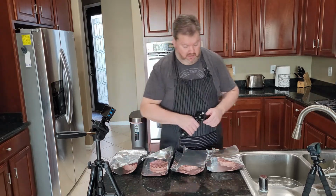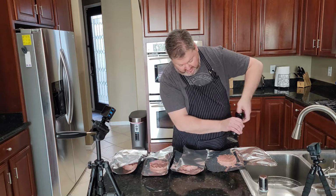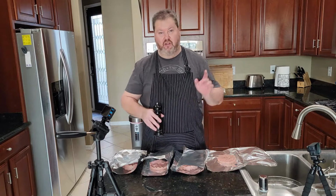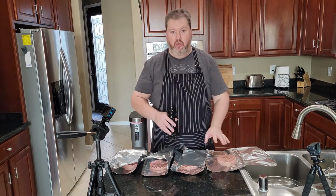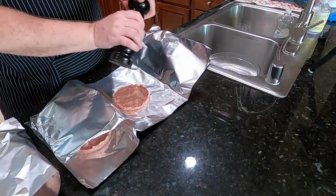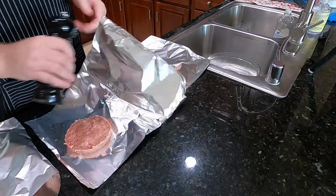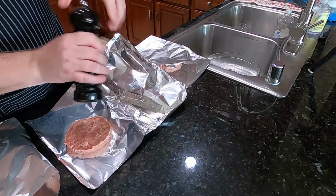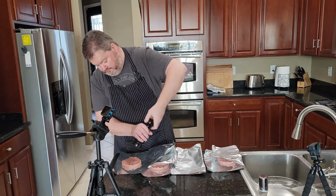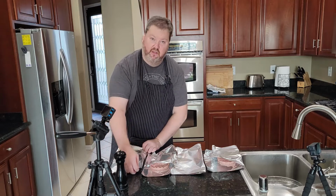All right. So what we're going to do is put a little bit of black pepper on them. I'm not going to put any salt on these right now. Put salt on them as they go on the grill. Don't put it on now. Don't do that. So we're just going to put one at a time, just a sprinkle of pepper. Boom. There you go.